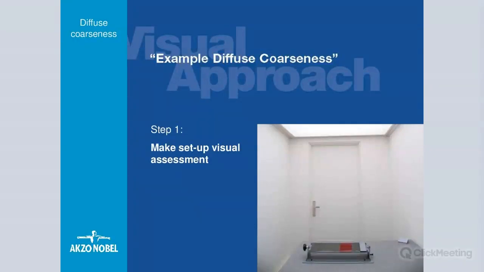So a little bit of background on how these sparkle and graininess values were developed. In the original work that we did with AkzoNobel and Merck, Akzo was in charge of doing a visual study, and they built a room for the diffuse evaluations, and they painted all the walls white, and they had a diffuser in the ceiling. So unlike a light booth where it's gray, this is a white room, so you get good diffuse illumination.